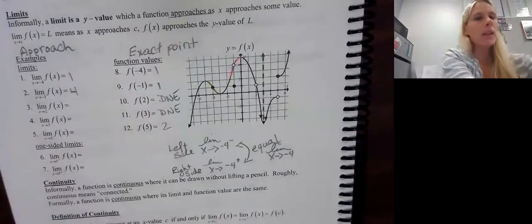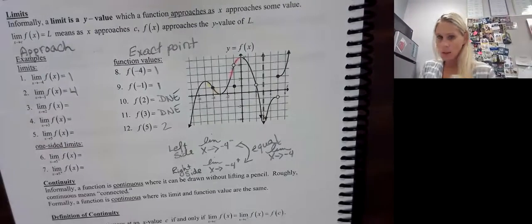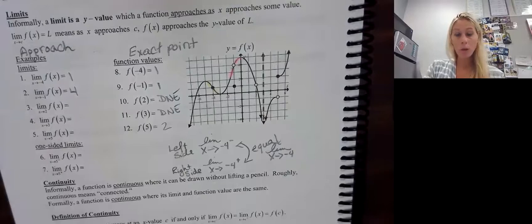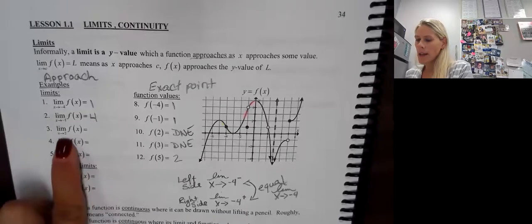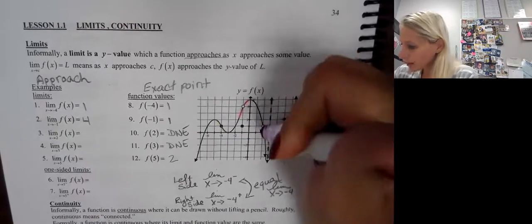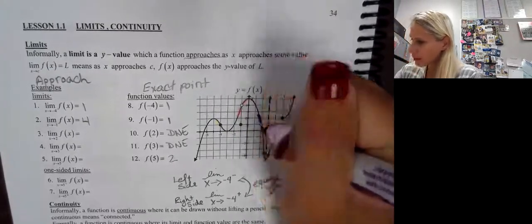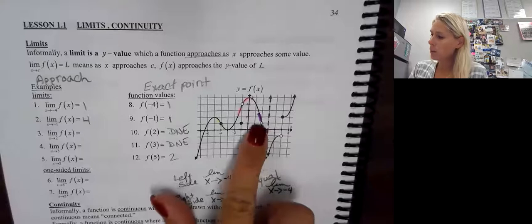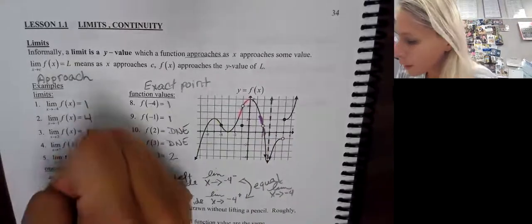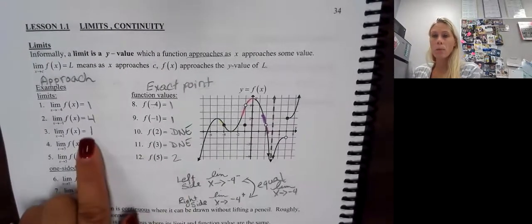So again, I'm going to grab another color so you know the difference between them. Okay, I fixed it. All right, so again, we're at limit x approaches 2. So from the left side, I'm right here. From the right side, I'm also going right there in the same direction. And as you can see, the value they're approaching is 1. So even though it does not exist right there, our graph is approaching that number.